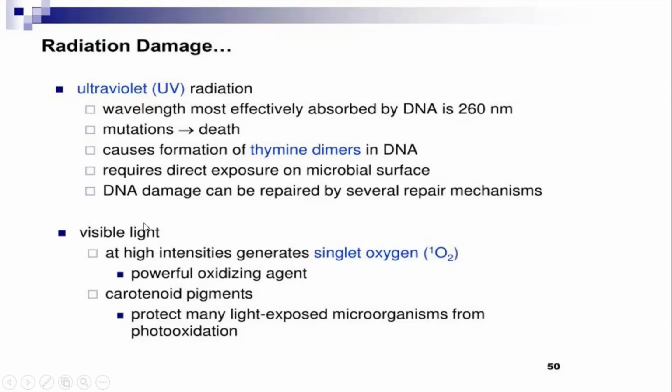Then visible light. If you put a very strong, intense monochromatic light, it will result in the formation of singlet oxygen, which is a very powerful oxidizing agent. So when it combines with the proteins present in the cytoplasm, the organism loses its activity. Okay? For example, carotenoid pigments are there to protect the organism. तो ये जो सिंगलेट ऑक्सीजन जैसी चीजें प्रोड्यूस होती हैं वो आपके कैरेक्टोनॉइड्स होते हैं, xanthophylls होते हैं. They are like antioxidizing agents. So when they absorb all these things, your normal proteins and normal DNA are not affected.